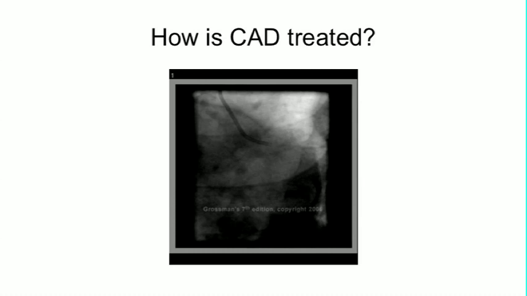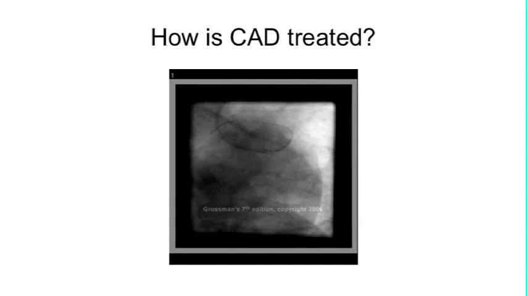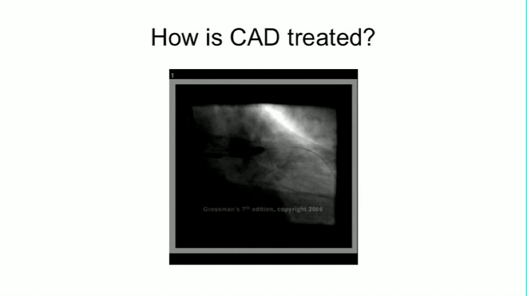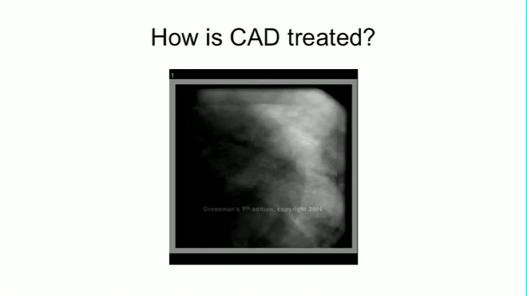So what we do, so that's the first picture. The second picture is we put a wire down. It's a very thin filamentous wire that goes down that artery, okay? And now you see the wire. It's a little wire that's sticking out that way. And then the next step after the wire is you balloon it. And that's the balloon going up right there. You can see the balloon. And then the stent looks similar. I don't have a picture of that. But then the ultimate result, this is the same patient, same view, and you can see what happened to that blockage that was there before and what it looks like now. That's what angioplasty and stenting is.